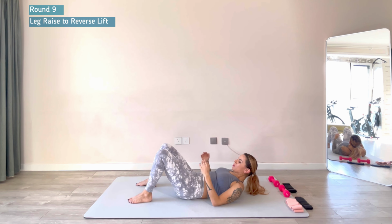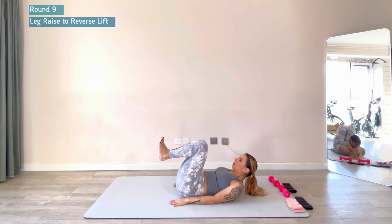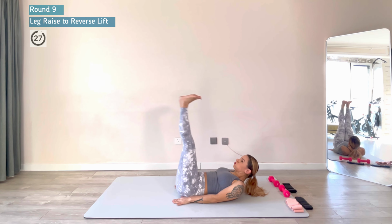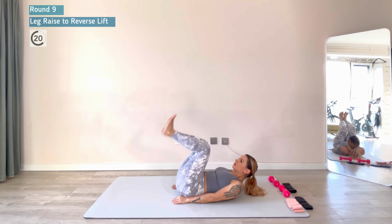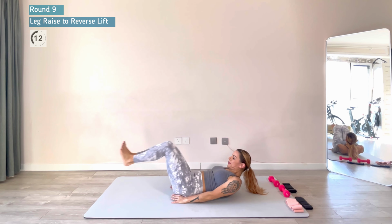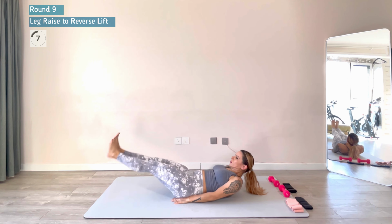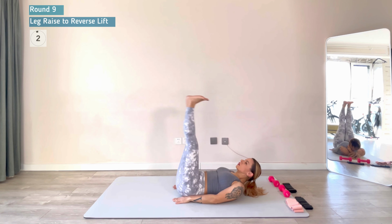Start with the knees tucked in. Push your heels up and slowly lower the legs. Make sure that your lower back remains on the floor at all times. This exercise should fire up your abs and not your lower back. Four, three, two, one.